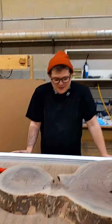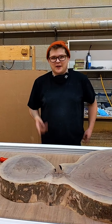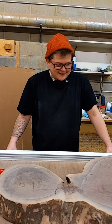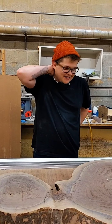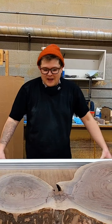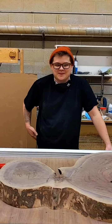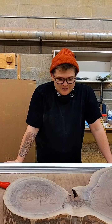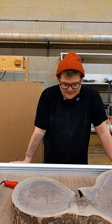It kind of started a few years ago. I was camping with my wife. She's holding the camera. Every tree has a very unique story, and I try to preserve that. I wouldn't call myself an artist, a craftsman, I guess, but I have been getting into a lot more of the artsy side of woodworking lately.